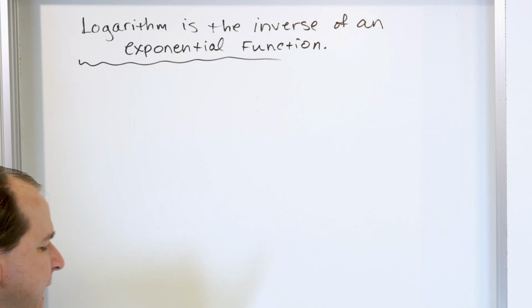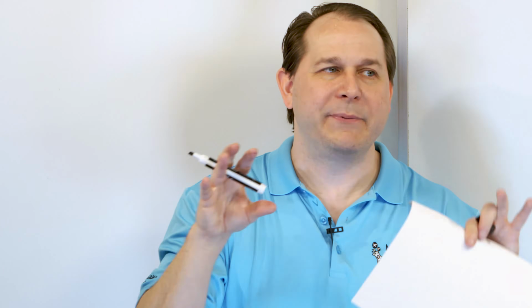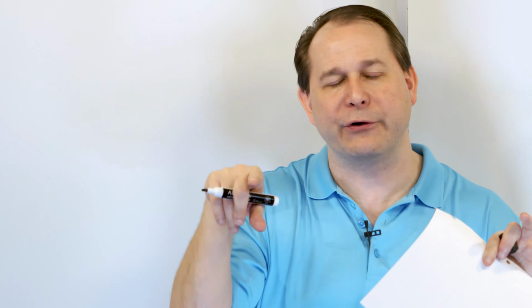It's the inverse function. And if you remember, what is an inverse function? We already talked about that in the last lesson. Inverse functions go together like peanut butter and jelly because inverse functions can undo each other. If I have function number 1 and function number 2, and we know they're inverses of each other, if I run a number through the first function, calculate the answer, take that answer and put it through the next function and calculate that answer, the number I get out is going to be exactly the same as what I started with, because the inverse function undid, or did the opposite calculation of, what the first function did.